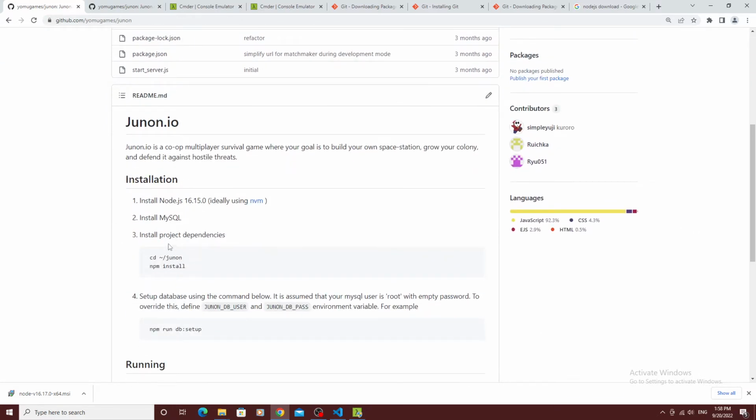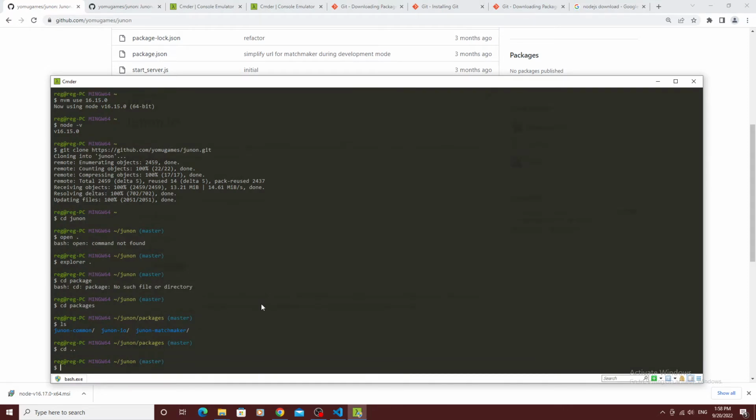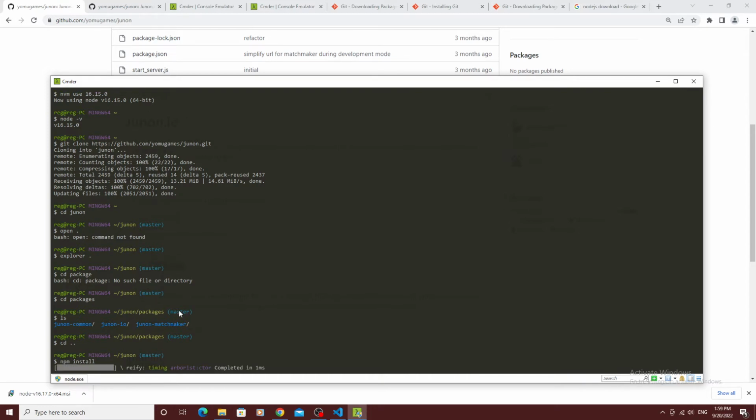To do that, you just follow the steps in the readme. I copy and paste this command, npm install. I just need to go back to the root folder, npm install. This is going to take another couple of minutes.